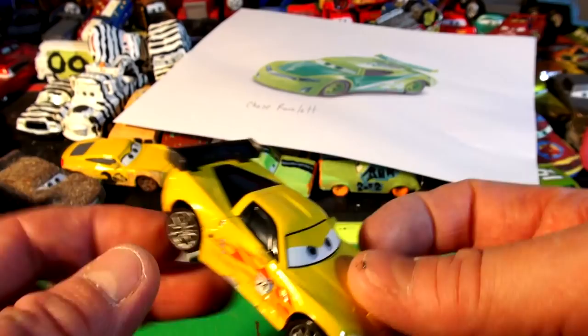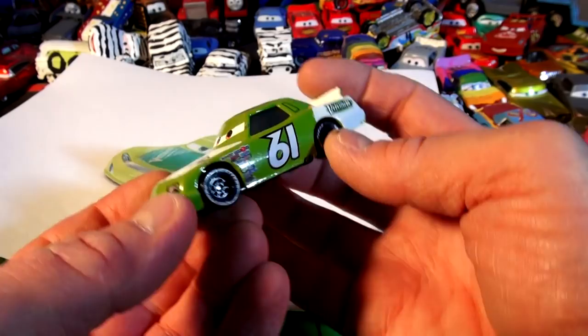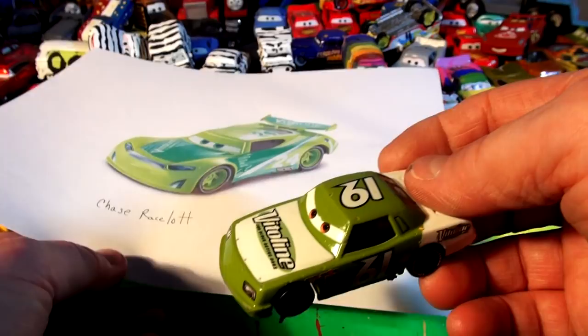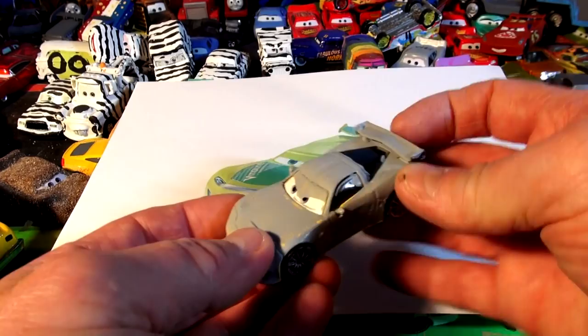I said wait a second, that's the same number as Jeff Corvette. Then I remembered the name on the car - Vitaline. So I went back and looked through the rest of the cars and found an original from Cars 1: Vitaline, number 61, from the first race. I said wow, it's a perfect match! What I can do is paint the whole car green - a light green body and dark green spoiler. It's almost the exact same car, and I'll do the wheels nice and green too.